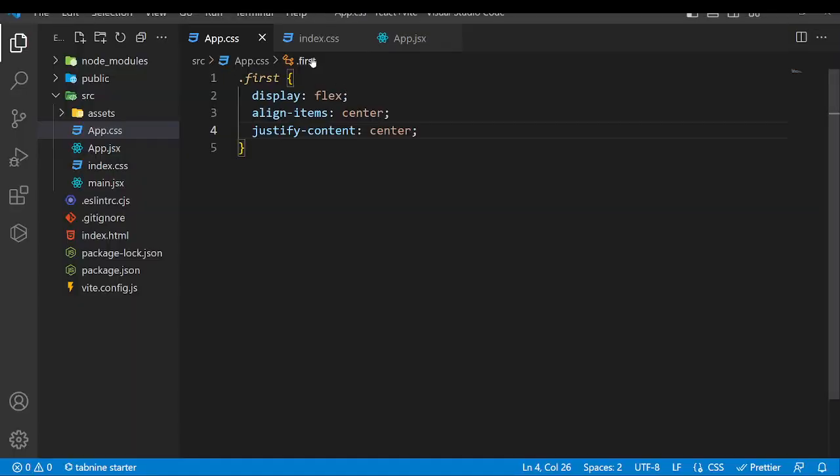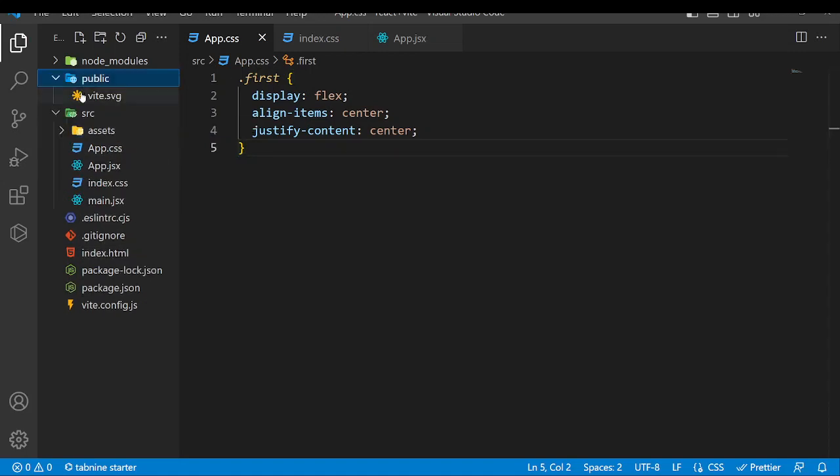Okay, now the next thing is to create our first component. So I'll head over to the src folder, create a new folder, call it components. Then I can create my first component, Form.jsx.